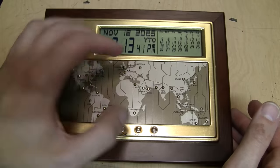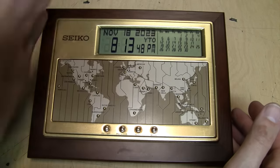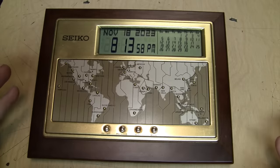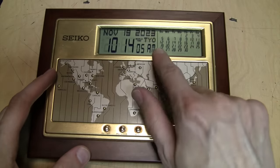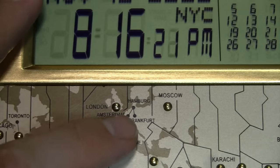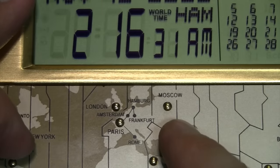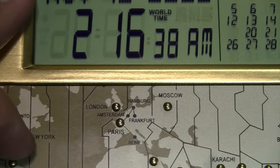It shows our date and time, our time zone which is New York City and Toronto — YTO, I don't know. It also has a calendar with the current day of the week flashing. Now if you want to know the time anywhere else in the world, you just push the button for it. Currently in Tokyo it's 10:14 a.m. the next day — you'll notice the "next day" is flashing on the calendar. Some buttons have multiple cities linked to them, so when you push that button it cycles through the airport codes — for example, FRA for Frankfurt, Germany, and HAM for Hamburg.